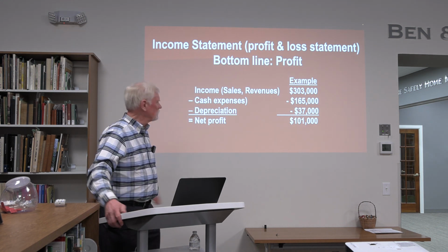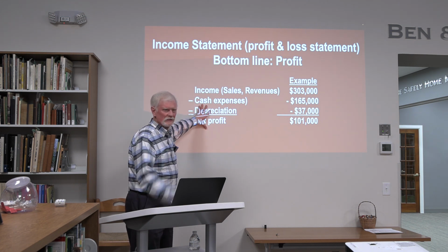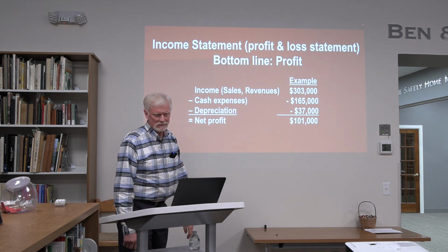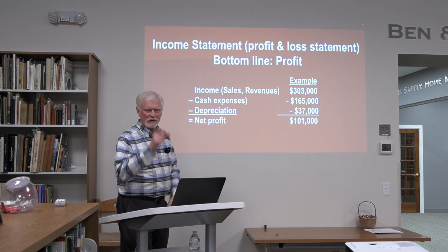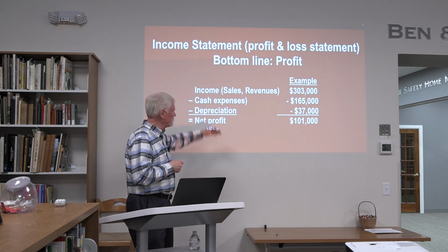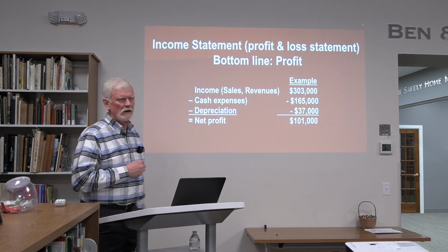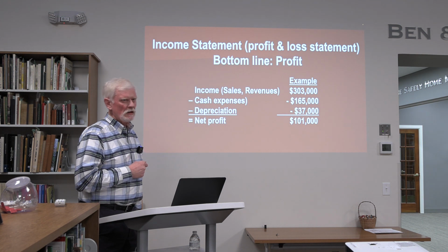Well, the $100,000 is not an expense, because that tractor is going to last longer than a year. We only take a portion of the tractor, the depreciation. We depreciate that tractor over several years. We only take part of the value of the tractor, of the cost. So depreciation is the cost of buildings and equipment.